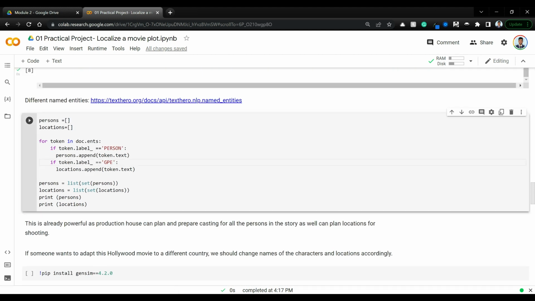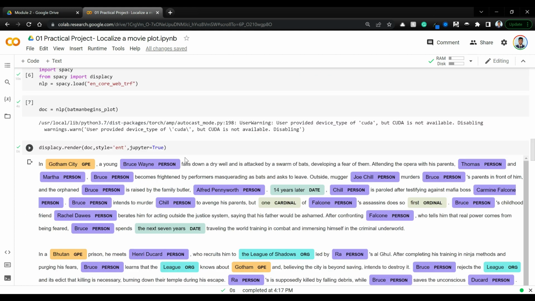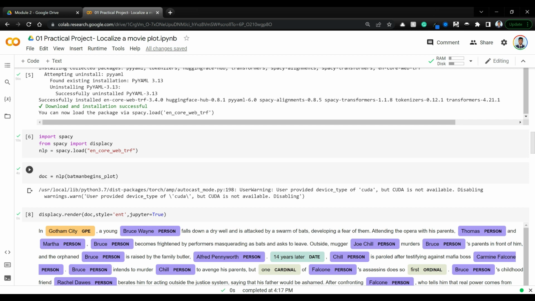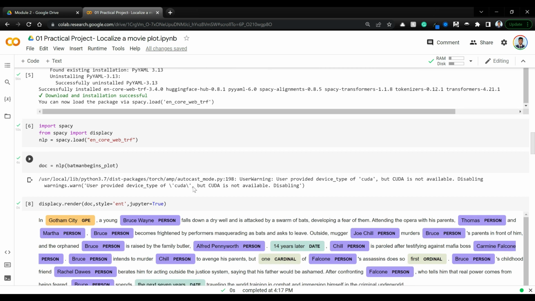And what we are going to do here is we are just going to collect only the entities that have the label person or GPE, which stands for location. So we are just collecting named entities that are persons or locations. And how you do that is you just iterate through this doc.ents, and doc is just the object that we created here by passing in the Batman Begins plot.